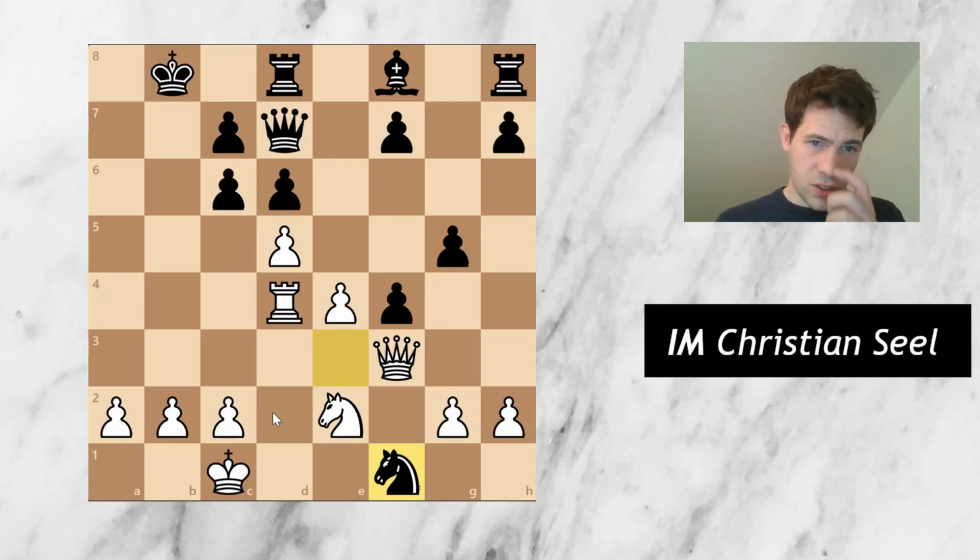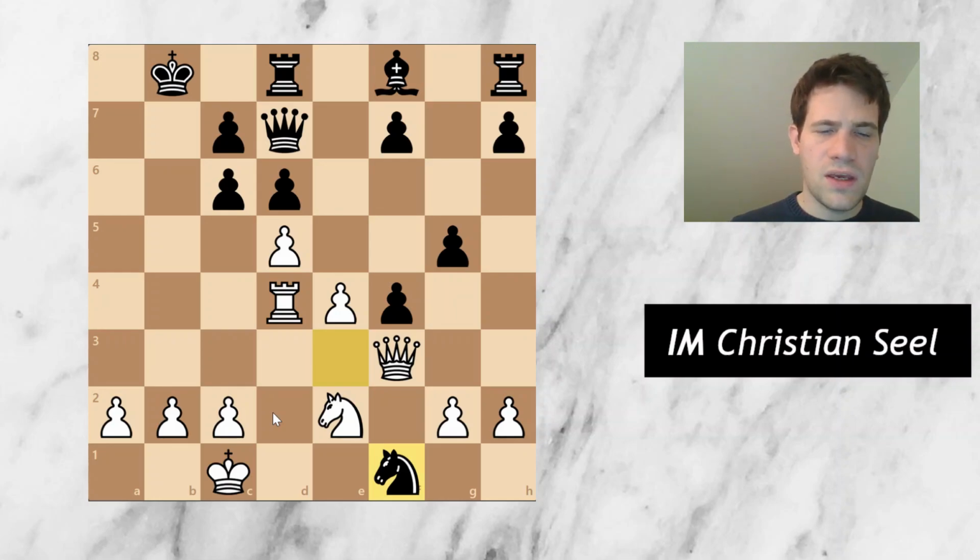And the way I would approach it is to see if something direct is working. So let's say queen b3 check, king c8, rook a4, but then black can probably go queen e8. And I don't see anything direct. So the other move that I would calculate here is rook a4, because this really threatens mate with queen b3. So after rook a4, the only response which I can see is king c8.